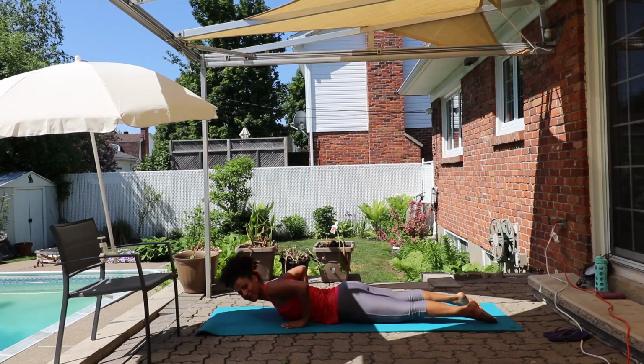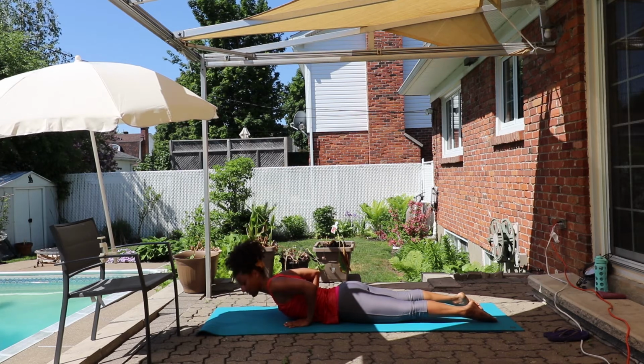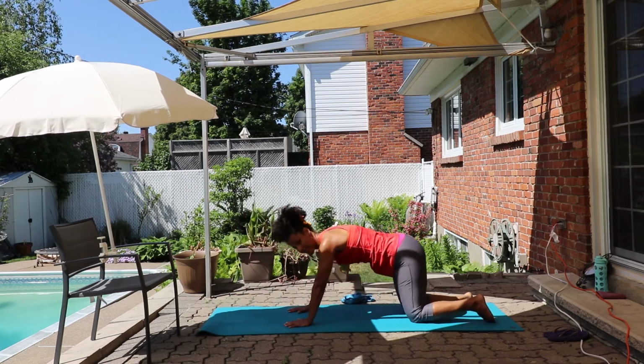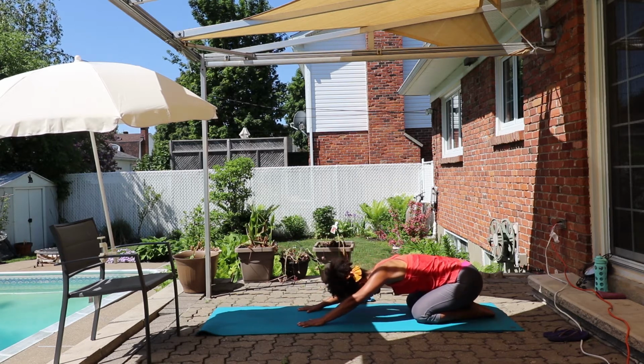Good stuff. Hands come to the ribs, bottom ribs. Pull the chest forward, pull up through your core, knees into the floor, and come in child's pose. Well done.